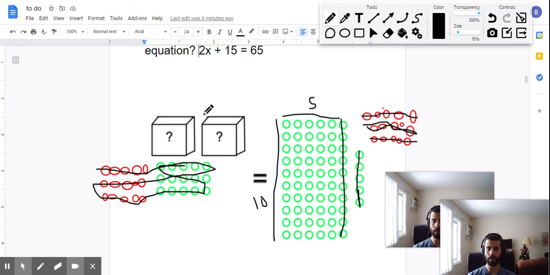So we've got to cut them all in half, on both sides, to get 1 mystery box alone. So dividing 2 by 2 is pretty easy. Just take away one of them. And then right here, we're going to think about cutting it in half. 1, 2, 3, 4, 5. Now we have only 5 here, and these guys are gone.